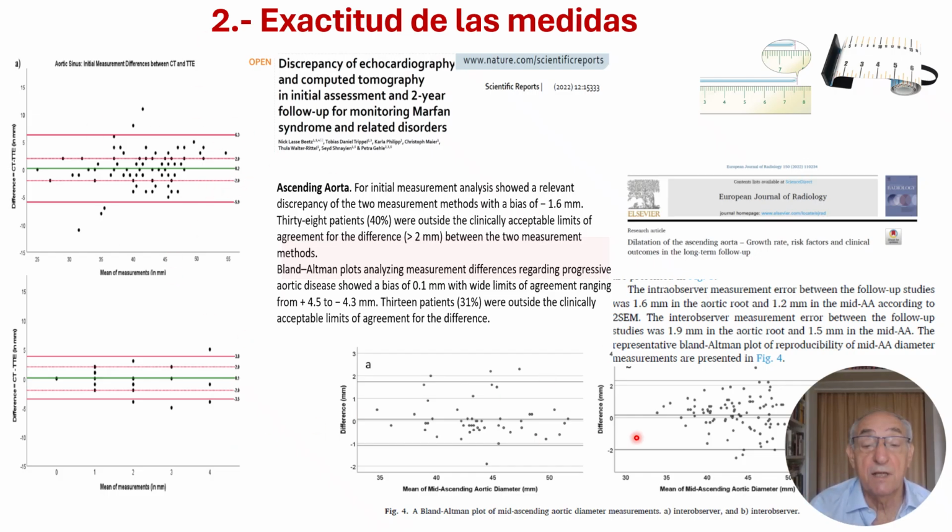And furthermore, even with the superior technique, which is CT due to its best spatial resolution, notice also that when we do the intra and inter-observer variability study, there is a difference that exceeds 1 millimeter. It is more than 1 millimeter, and the inter-observer is 2 millimeters. This means that even using the best technique, following the identical procedure, methodology, and equipment, but with different observers, we can also find a variability of 2 millimeters in most cases, and this is part of the measurement changes in the best method.